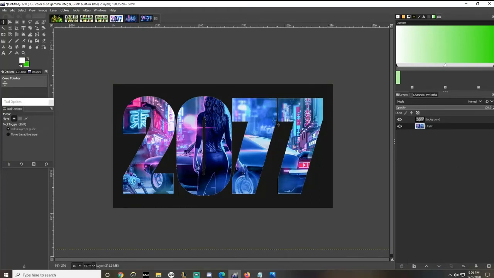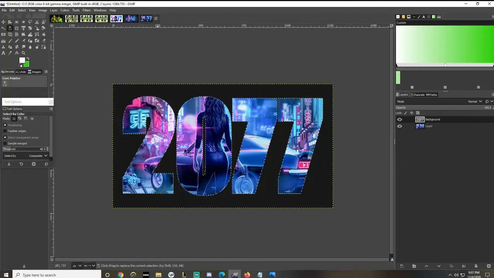And one of the things I'm going to do on this is I'm actually going to put an outline around the text. So I'm going to go back to my text layer. I'm going to click the select by color tool, and I'm going to go in the text. And I am going to leave my color to white. Click my paintbrush tool. Make sure it's set to pixel, and the size is, for me, I'm going to go small, so 4 pixels is fine.